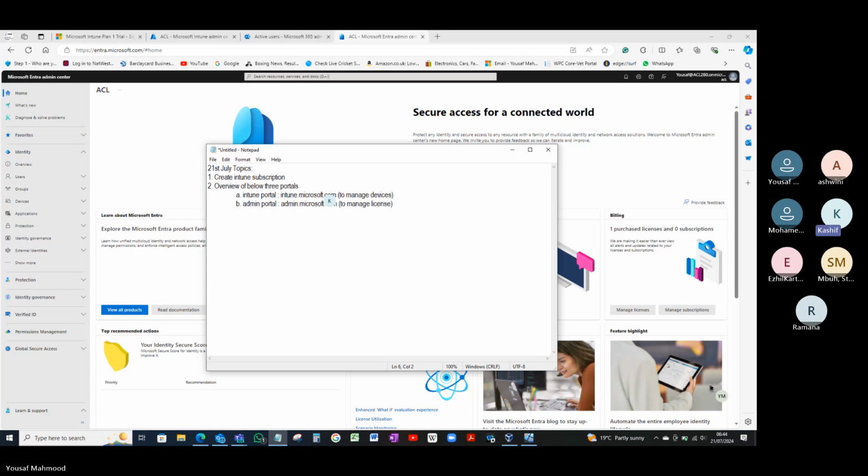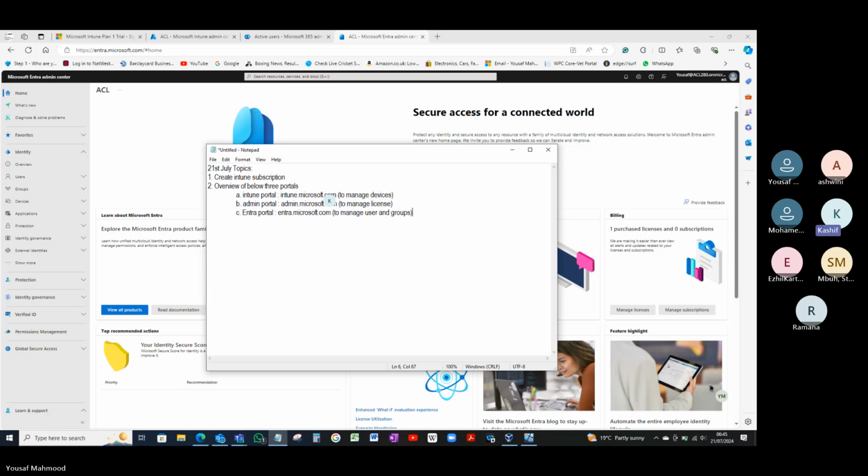And the third portal is the Entra portal, entra.microsoft.com, to manage users and groups.